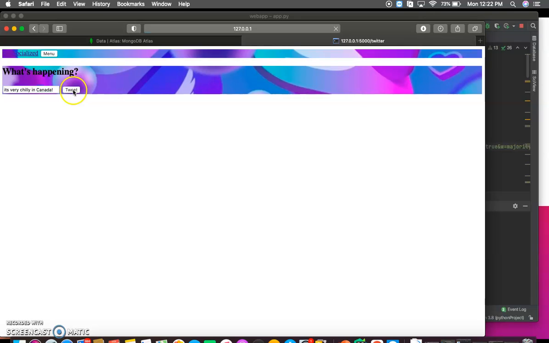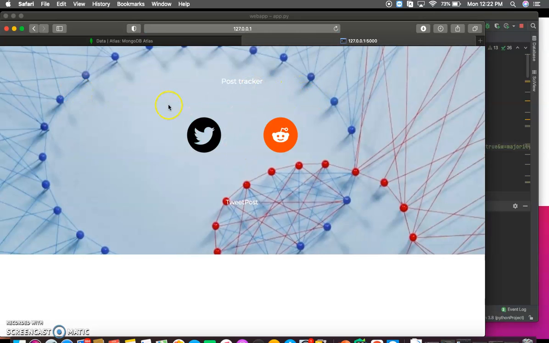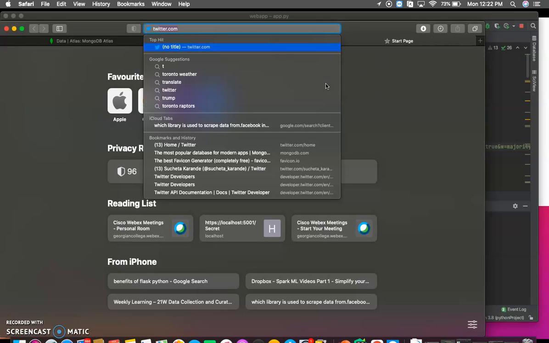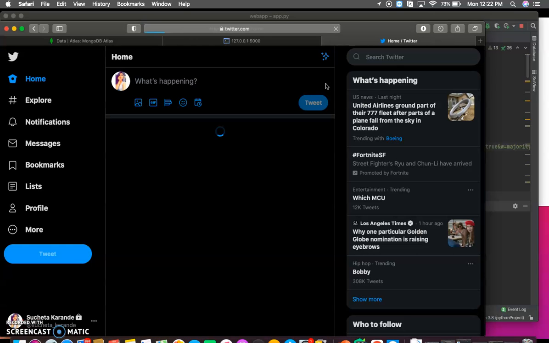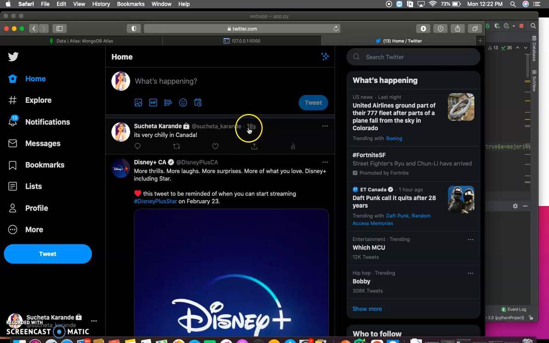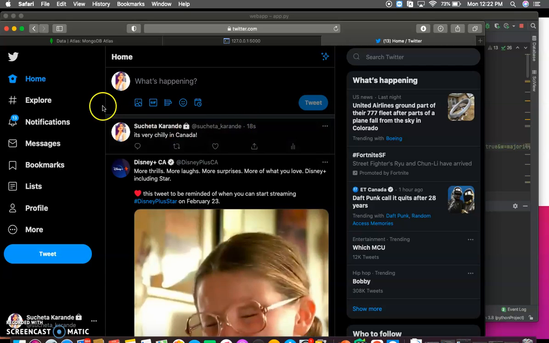If we click on tweet, as I said, we will be redirected back to the index page. Now if we log into my social media, as we just posted something on Twitter, let's log into Twitter, and we will see the tweet. Yes, as it says, it was posted 18 seconds ago, so here we've got it.